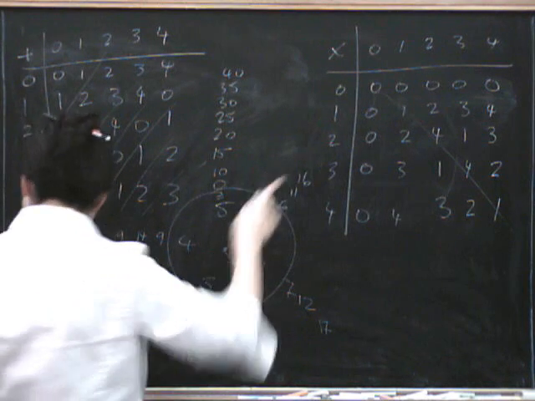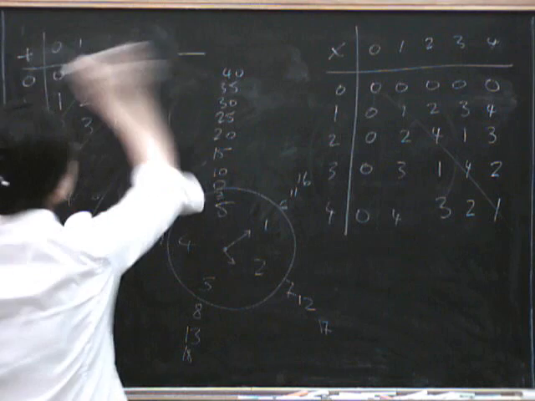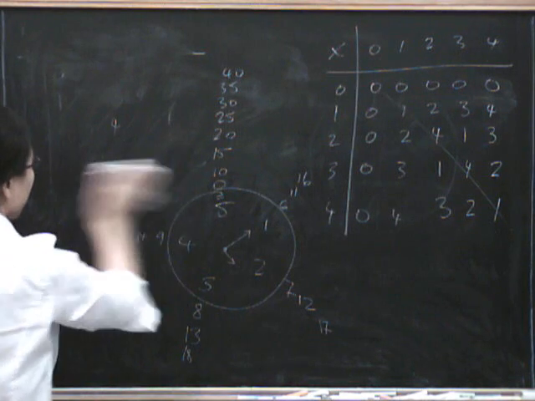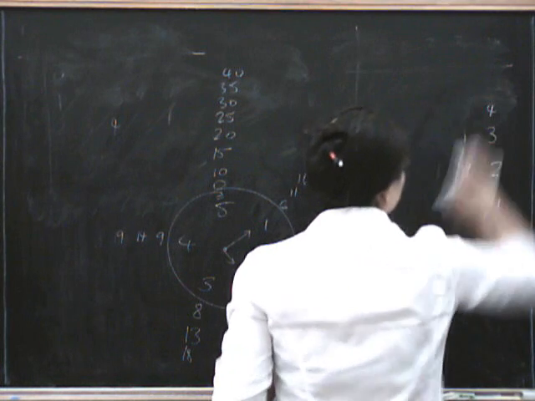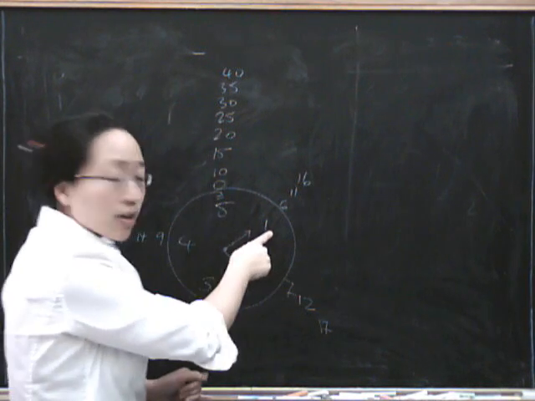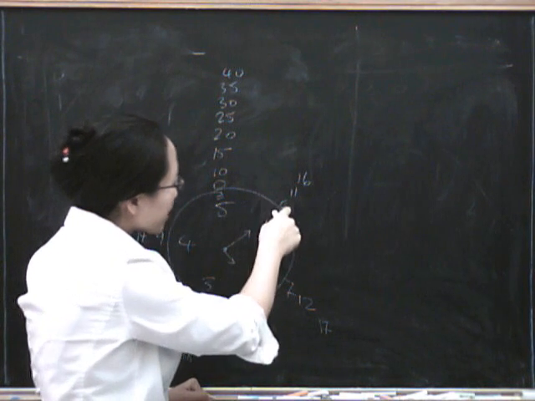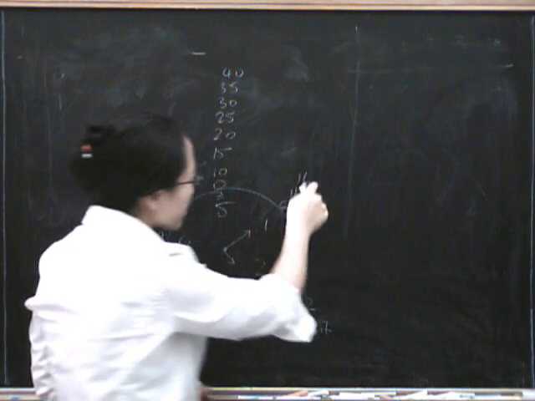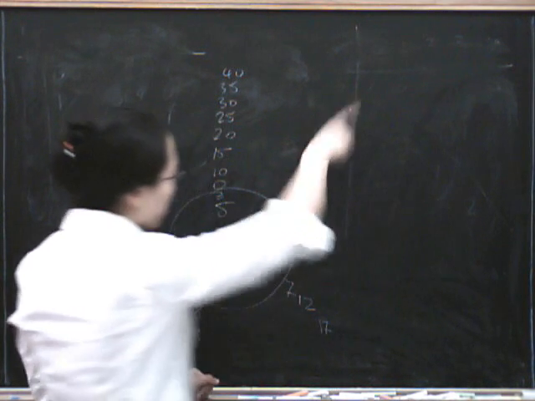And going out in this direction, I don't think I need my tables anymore. Let's get rid of this table. And let's get rid of this table. So here, we start 1. What else is going to be the same as 1? Well, if we go around 5, 6 will be the same, 11, 16, 21, 26. So every 5 here will be the same.